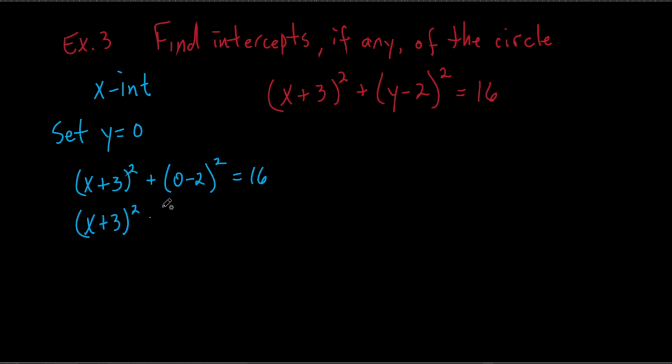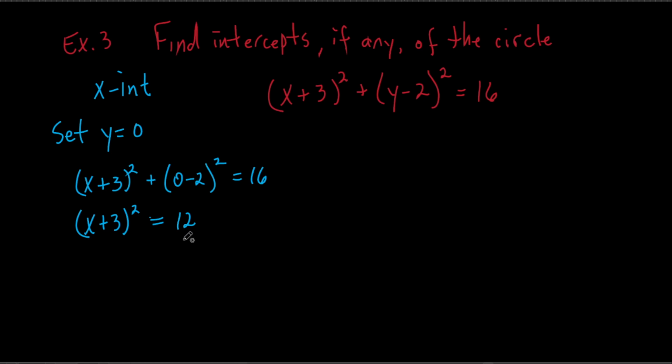And this is going to be, what do we say? Plus 4, right? So let's move it to the other side. So if this is plus 4, what's this going to be over here? Can you do that in your head or not? All right, this is going to be a positive 4. And we want to get rid of it, move it to the other side. So we subtract a 4. So 16 minus 4 is 12.